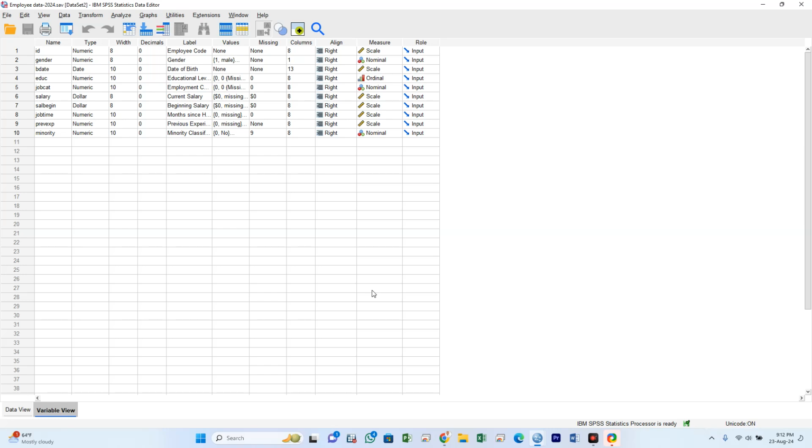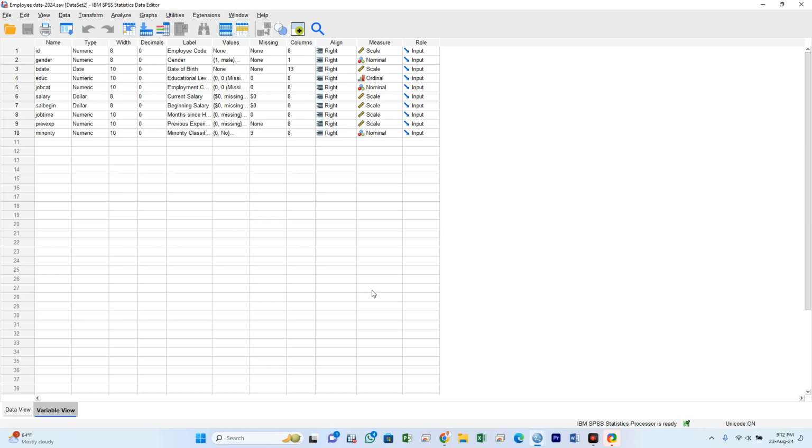So how do we do this? The kind of analysis that we want to use is what we call the correlation analysis. So let's begin and see the relationship between education and the current salary.